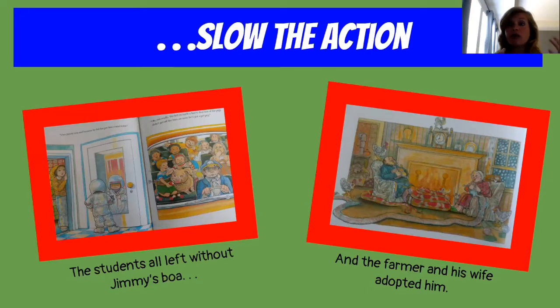That speed carried us through — it was exciting and fun. All of these eggs being thrown, the Boa was dropped, it made the farmer's wife scream: speed, speed, speed. And then the action slowed down. So it's important when we organize our writing that we sequence, but we also sequence so that we can have speed and we can have a slow down. We don't want all speed and we don't want all slow.